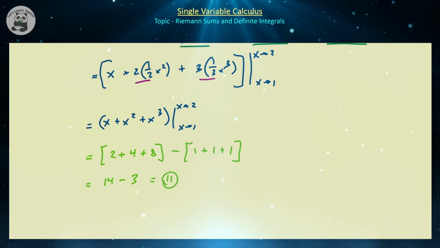And that's going to be the area underneath that curve from x equals 1 to x equals 2. So Riemann sums, which practically come from area approximations under the curve, allow us to find the exact area underneath these curves, provided that we take the limit of those Riemann sums. And once we take the limit of the Riemann sums, we get this beautiful thing called a definite integral, which appears to have some relationship with derivatives. But we'll come back to those theoretical observations at a later time.